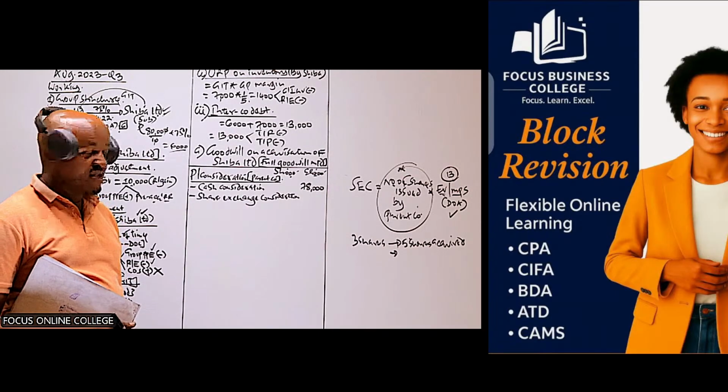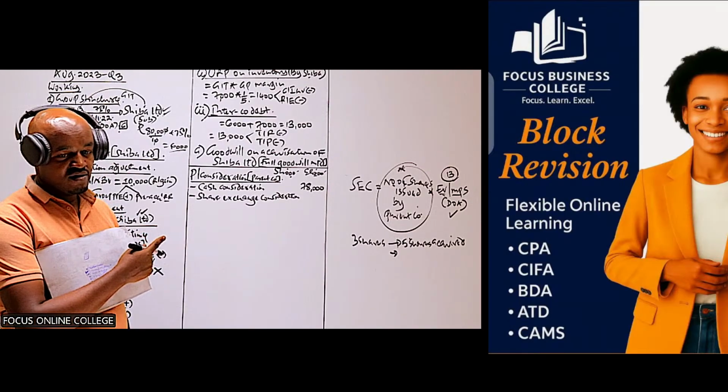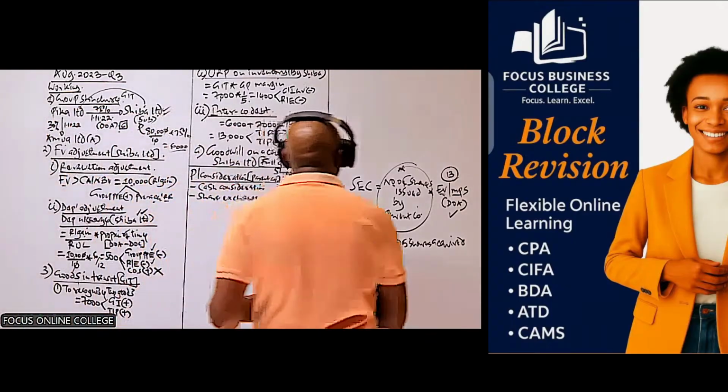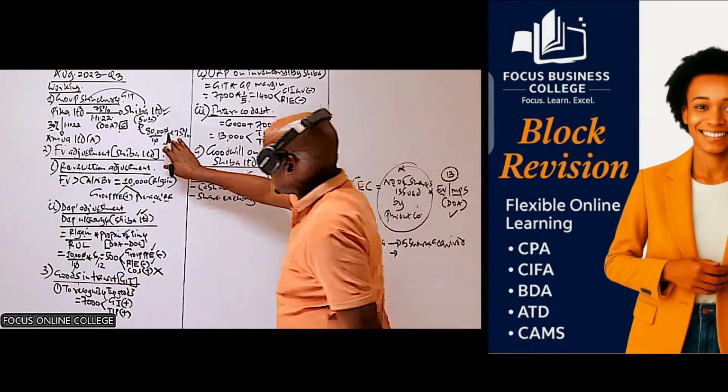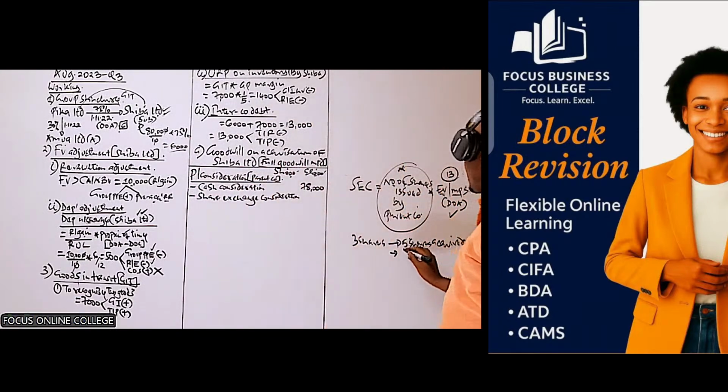We have already dealt with that somewhere here, just now. Yes, we have said the shares which were acquired were 6 million. We have computed that here. We have said that this one was also computed based on 6,000 shares which were acquired. So what we just need to do is to cross multiply, then we divide. So therefore, the shares which were issued here will be 3 times 6,000 divided by 5. So this will give us 12.